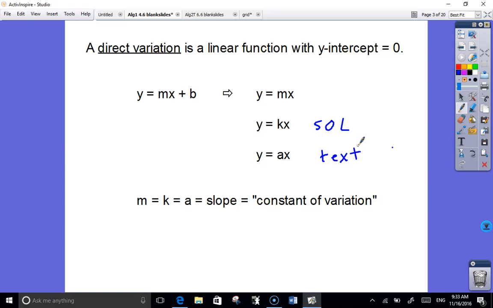Constant of variation. What does it mean to say that it's constant? It doesn't change, right? X and y are variables. We know that we're going to have infinitely many points. All of them have different x and y values. They change. They're variables. They vary. But k is a constant, or a, or m. That's a constant. It doesn't change. We use a letter to represent it because, to be general, we don't know what the value is maybe when we start the problem. But it is a constant. Its value doesn't change.